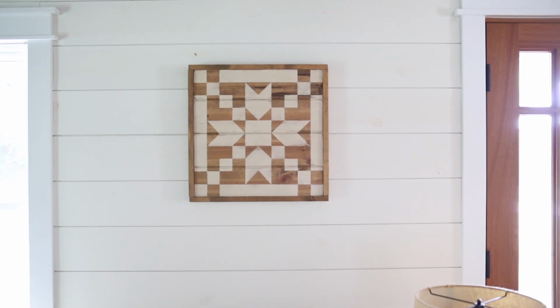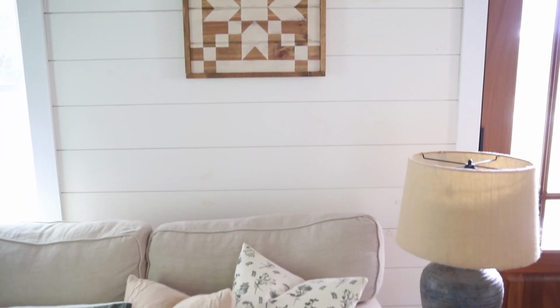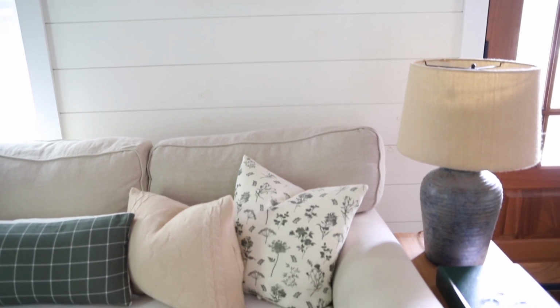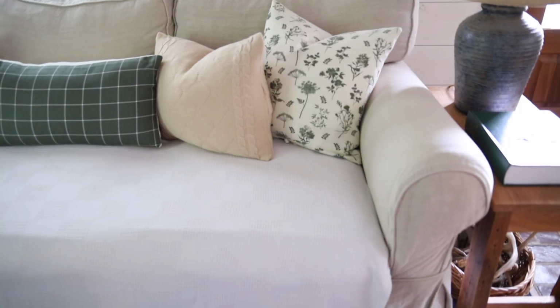Here in the living room, I kept it really simple because this is the original room to our farmhouse, and it was built probably around 1930 is what we have been getting from the locals that have been here the longest. It's one of the oldest buildings that is still standing in this valley. We demoed it and just kind of built it back up.